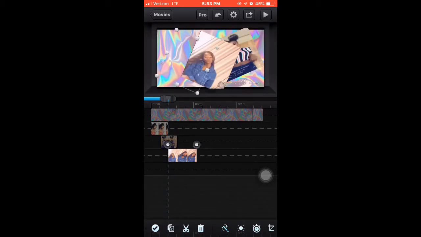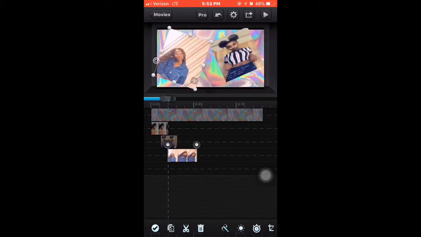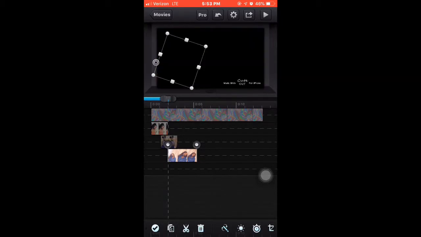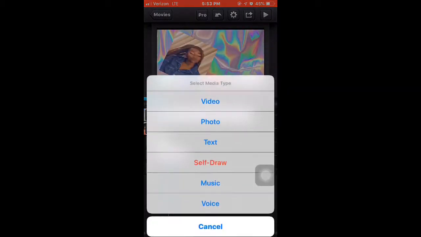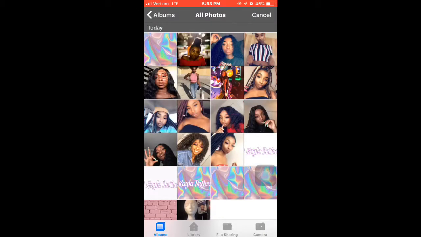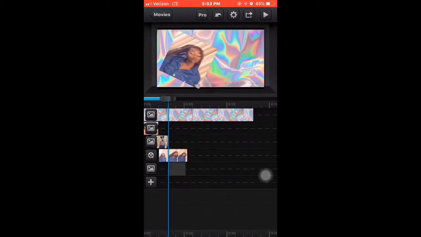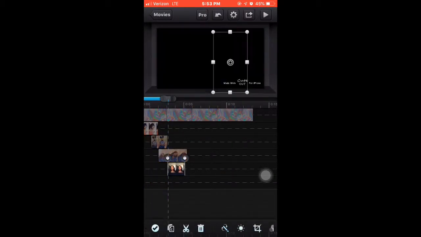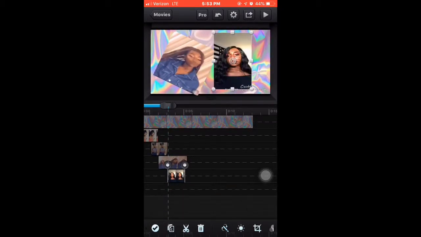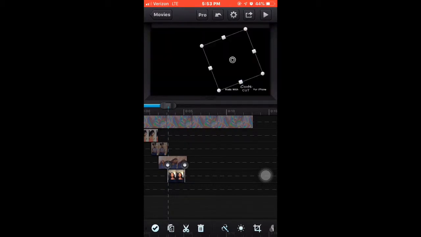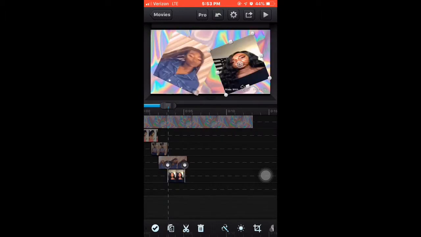Here I'm going to be importing a video of myself. One thing that I like about the CapCut Pro app is that it's a little bit better, honestly, than iMovie, because you can do this. I was trying to figure out how I could do this in iMovie, and I realized that it was impossible, especially because I'm doing this all on my phone. So preferably I would rather work in CapCut Pro if I knew all the ins and outs of the app, but I jump back and forth between iMovie and CapCut Pro whenever I'm editing my videos or even my intros in general.